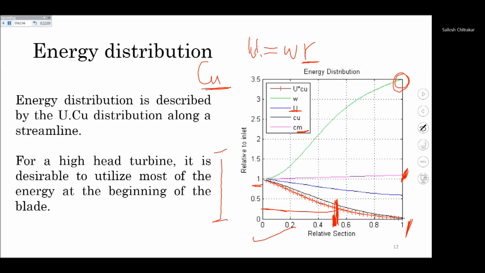This kind of curve is desirable, because in the case of Francis turbine runners, the blades are thicker at the inlet, and because of the small space at the outlet, the thickness has to be reduced. So if we have a lot of conversion taking place at the outlet, then there might be the problem of fatigue and fracture failures as well.